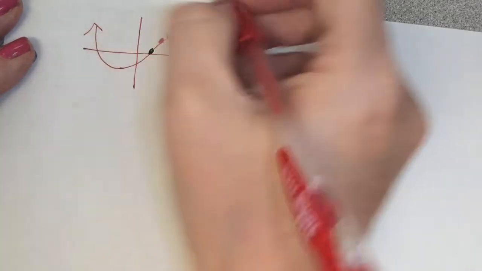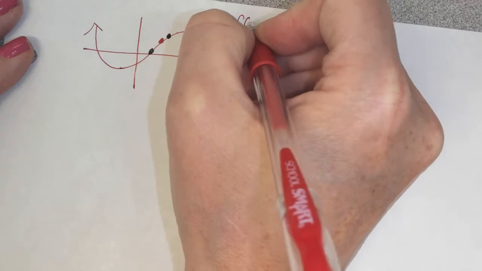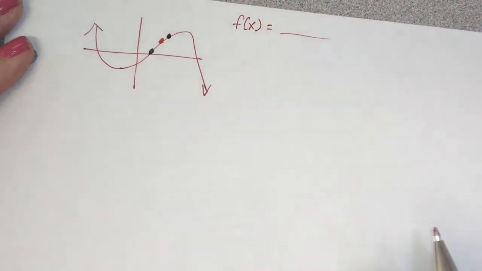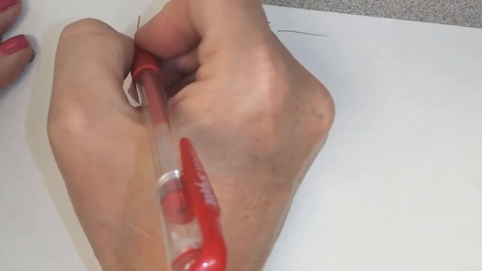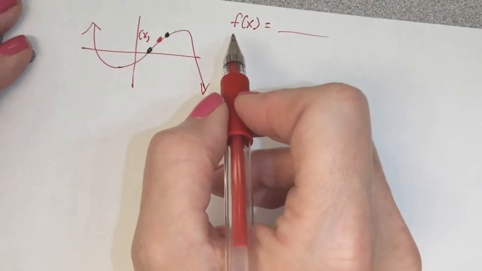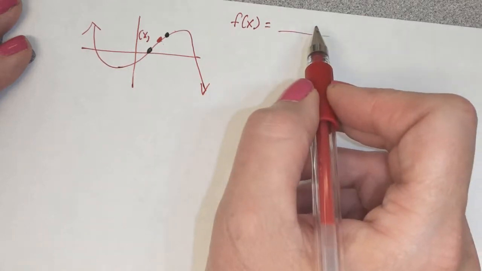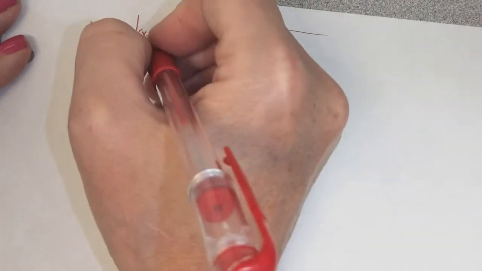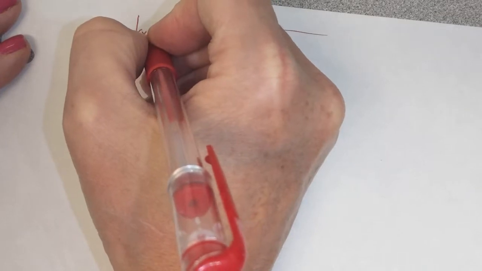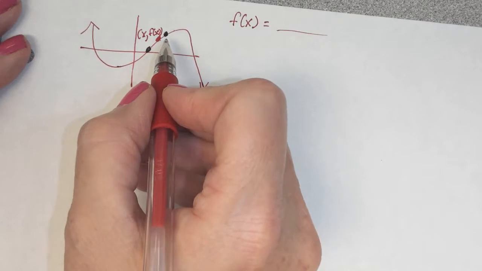So if I have a function, and my function f of x could equal anything. Well, right here at the red dot, my point would be x, comma. How would I find the y value? What do I do to find the y value? If I had some function written here, what would I do? Plug it in, right? So this point is actually x, f of x. Another name for f of x is just y.